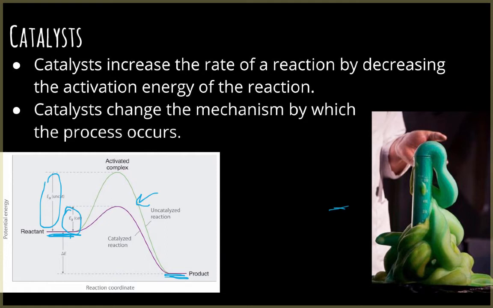Over here on the right, you see the elephant toothpaste reaction that we do over and over again in here. That's the decomposition of hydrogen peroxide. So normally the decomposition of hydrogen peroxide is very, very slow. Hydrogen peroxide slowly decomposes into oxygen and water. When you add something like potassium iodide to it, that speeds up the reaction. It lowers the activation energy, but it also helps that reaction happen in two steps instead of just one, and that's what makes that reaction happen a lot faster.